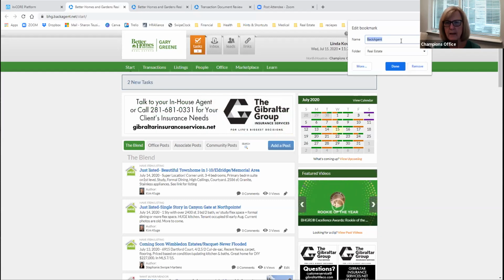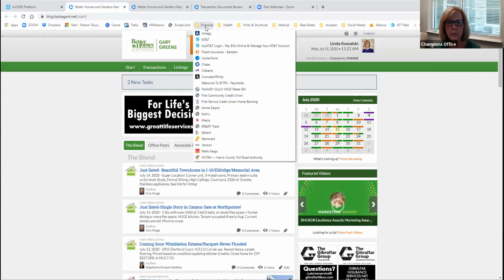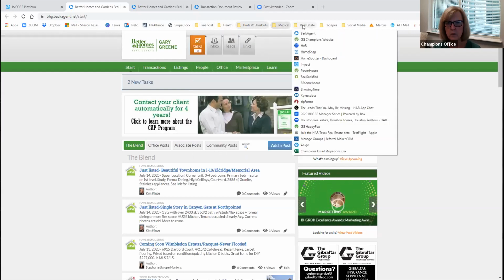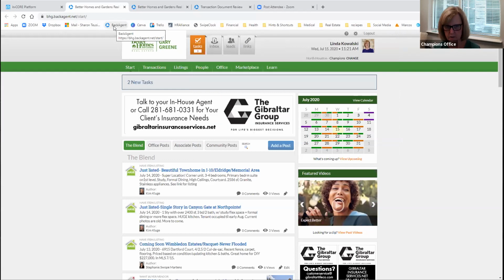You can say Back Agent, hit done. And when you do, if you look at my bookmarks bar, well, I actually have them divided into folders, but you can put, whoops, wrong one, real estate. You can put Back Agent right here on your toolbar. It shows up right there, and then all you have to do is click on Back Agent without going into Impact, and it will take you into Back Agent.